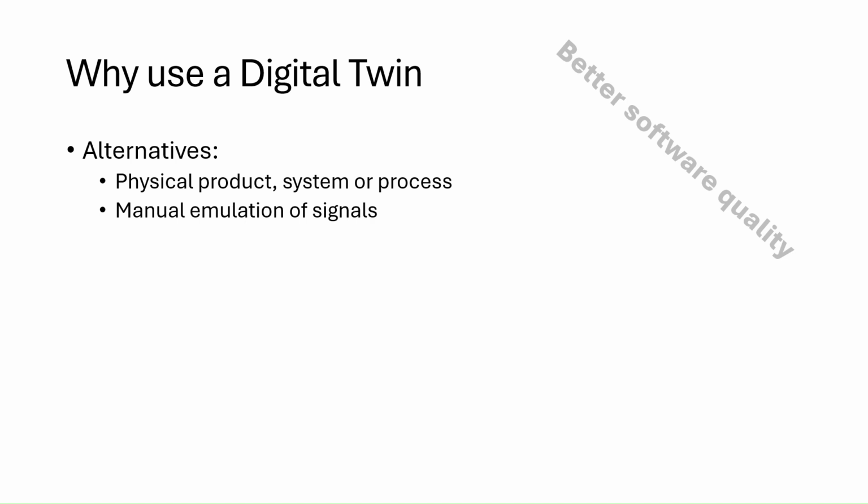That's hard because you need to physically create this error. Then, of course, you have manual emulation of signals. That's probably what you've been doing up till now for simulation purposes. So if you're in TIA Portal and you simulate your PLC, you can manually change signals. And with that, so I mean tags and inputs, you can also force them, of course, but mainly by changing these signals, you've probably tested your functions or function blocks up till now.